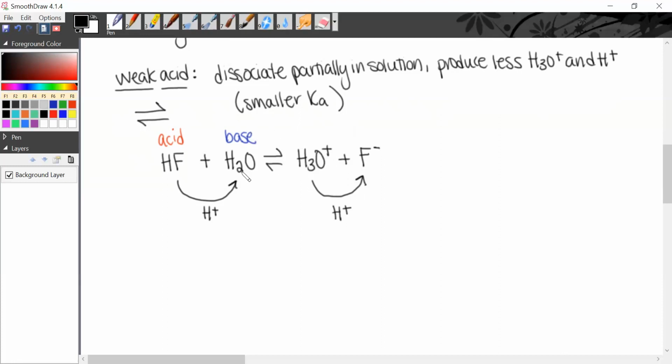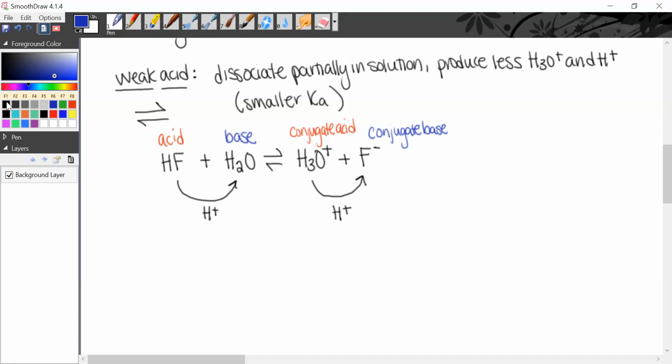When it's on the right-hand side of the equation, we call the acid on the other side the conjugate acid, just to indicate that it's not like the primary player here. It's like the partner. This is the conjugate acid. And the F minus is what we call the conjugate base. This is the thing on the other side of the reaction that is accepting the H plus.